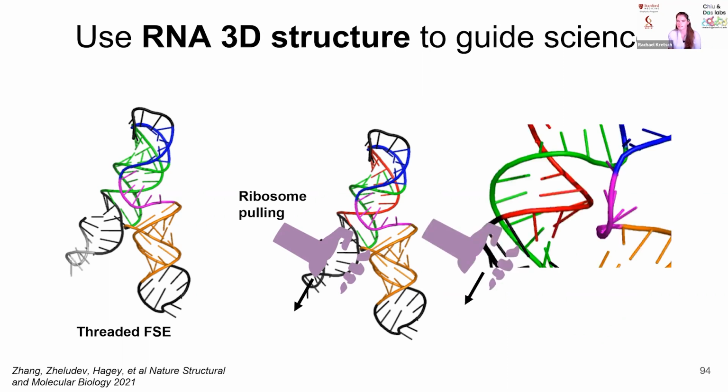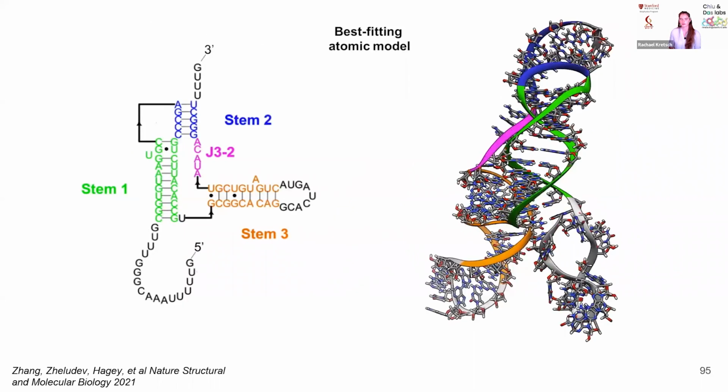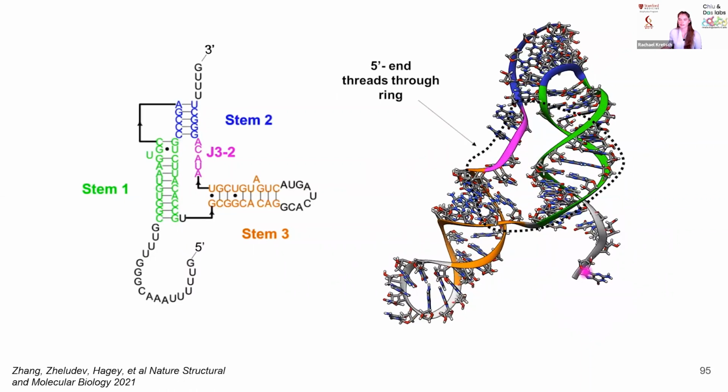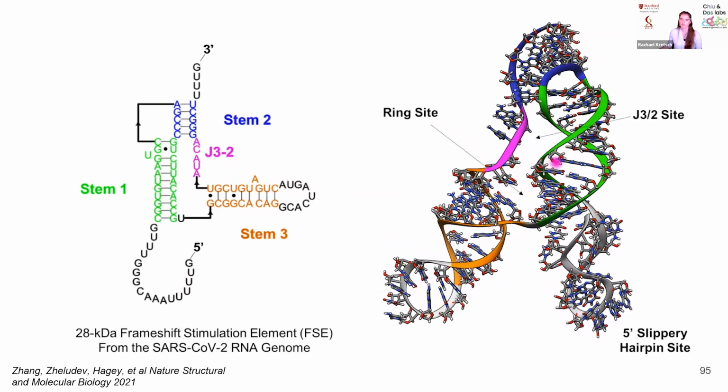All right, let's zoom in to see this more clearly. The red is what the ribosome is going to translate next. So it's trying to pull it into the ribosome. And you see how it has to go in between the green and the pink. All right, let's watch the video one more time. We're going to remove the part that the ribosome is pulling on next. And then we're going to model it back in, and you see how it threaded through the pink and the green parts of the RNA.